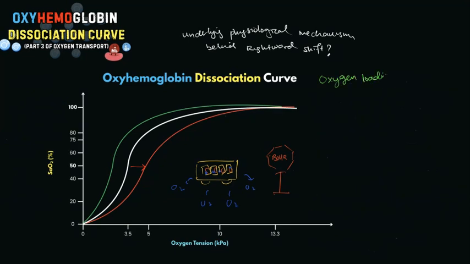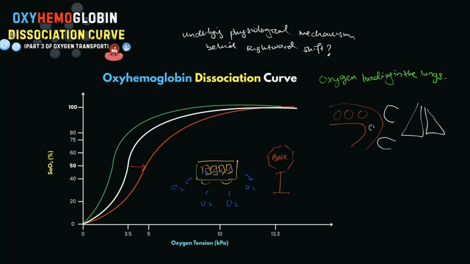Next, let's see what happens in the lung. There will be oxygen loading in the lungs. So you have red blood cell in the blood. We have alveoli in the lungs. Okay, so when the blood reaches the alveoli, carbon dioxide will diffuse out from the blood into the alveoli. This will normalize the pH, causing the P50 to return to its central position.